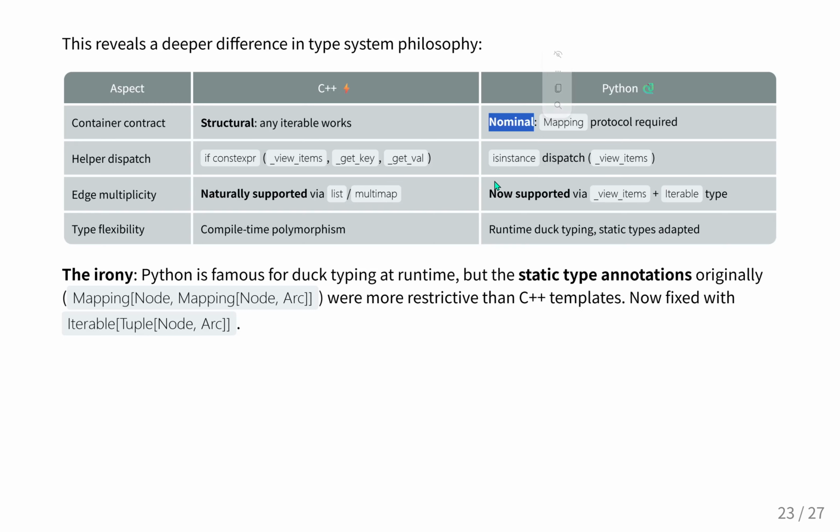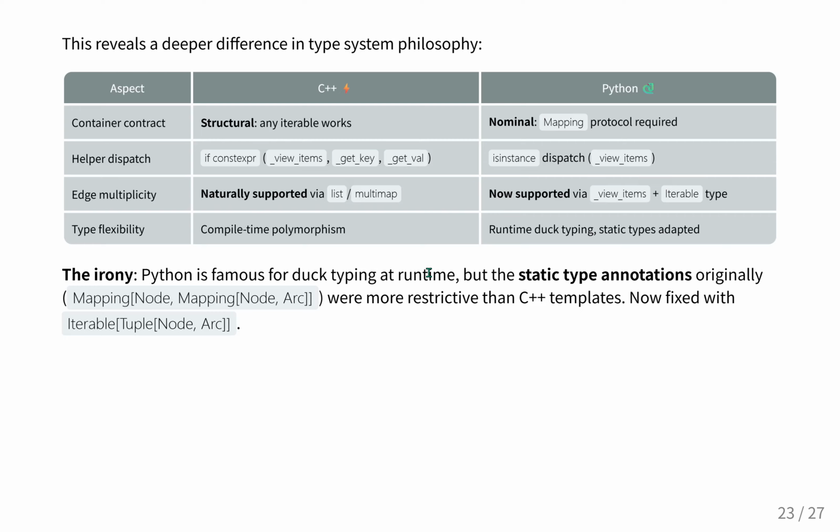Right. Structural typing is a totally different bouncer. This bouncer doesn't care what your name is. He just checks if you are wearing the right dress shoes to get in. Exactly. He cares about your structure, your behavior, regardless of your official title. Is that an accurate way to look at it? That is spot on. Nominal cares about the label on the box. Structural cares about what the box can actually do. The developer needed Python to stop demanding a dictionary by name and start accepting any container that behaved correctly.